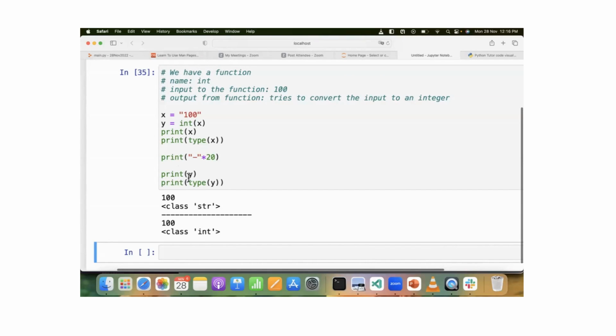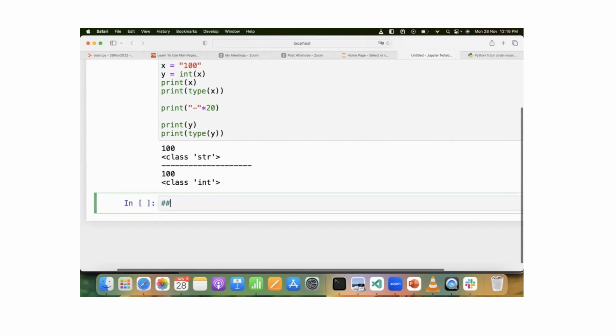Yes, and then I printed Y, the type of Y. As expected, the type of Y is an integer. Any questions thus far? But importantly, we also need to see where such conversions may fail.